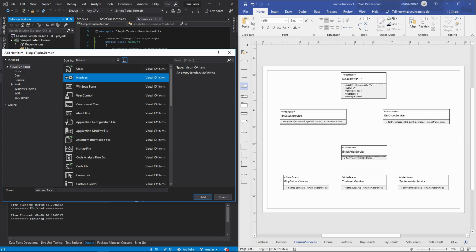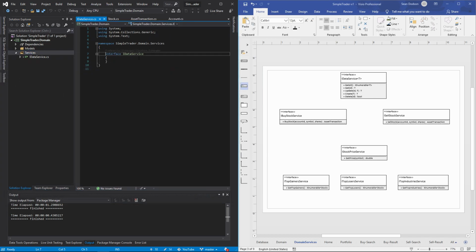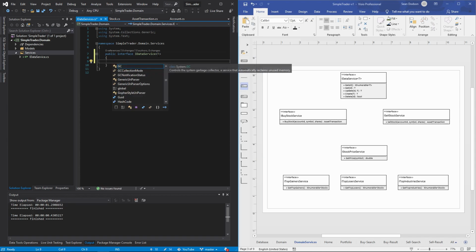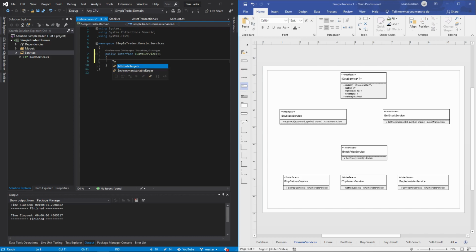Because my main goal right now is just to get the database set up eventually. And we don't really need all of the other domain logic. We pretty much just want to have an interface for accessing data. So it's going to be an iData service. And it's going to be generic, so we can use it for any entity. And some of the methods it's going to have, it's just going to have generic CRUD stuff. And one thing I want to do is make these tasks. I'm making them tasks because I want them to be able to be called asynchronously with async and await.